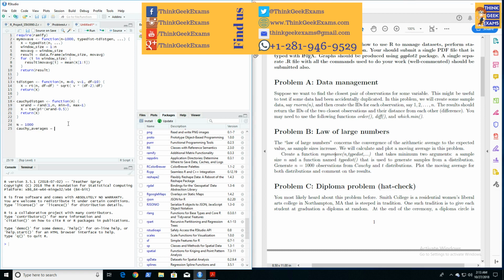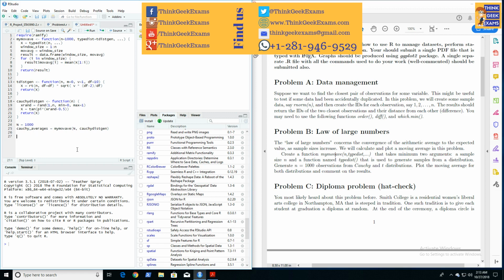And we're going to then call mymovave, and we're going to give it the size of n. And then we're going to call Cauchy disgen. And that should calculate the samples and the averages and put it in Cauchy averages.